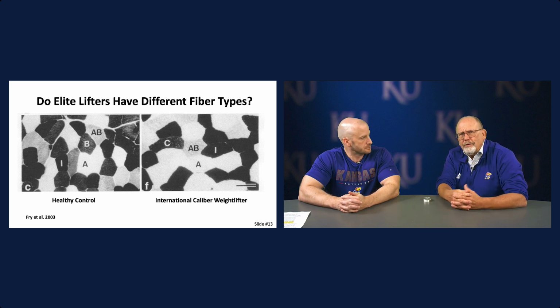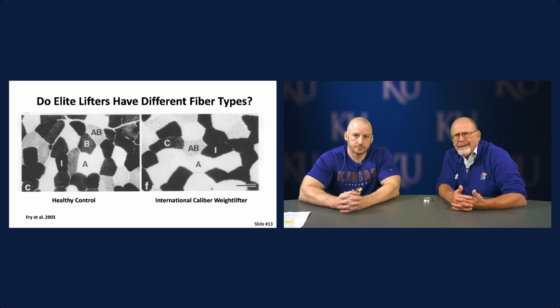And so then we also had some healthy exercise science students that served as controls. On the left versus the right, left is the controls, right is just one of the weightlifters. You can just visually see the fibers are larger. You can see there's a lot of 2As. On the right, there are no 2Xs, back then we called them Bs or ABs. There's like one AB hybrid. In this case, there was no 2Xs in the 1,000 fibers whatsoever, because they had trained those away.